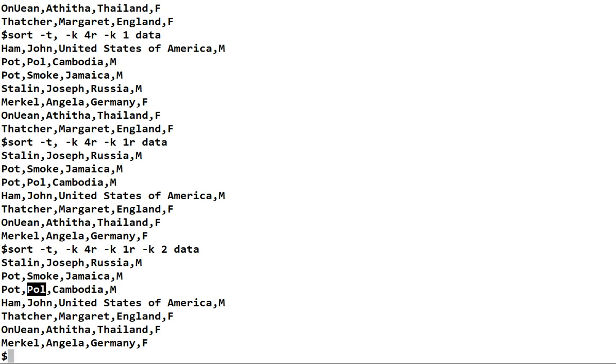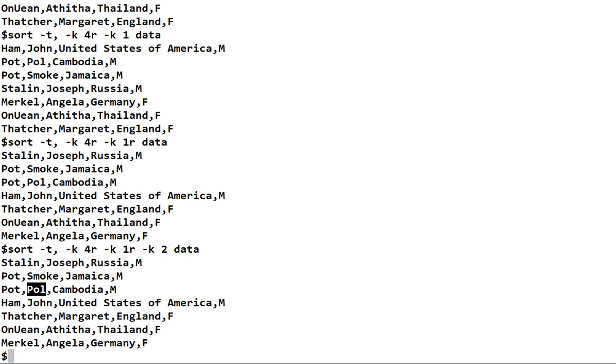So I'm not really totally happy with that. Let's think. A, B, C, D, E, F, G, H, I, J, K, L, M, N, O, P, Q, R, S. Yep, S is definitely after P. So we've got a problem here with our sorting.